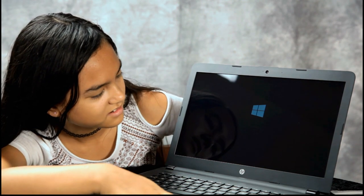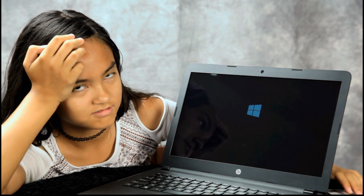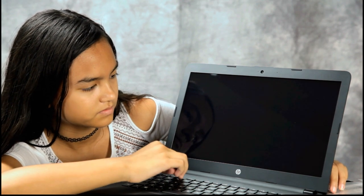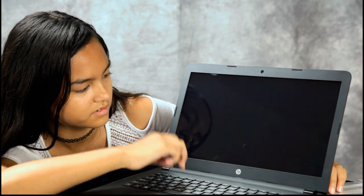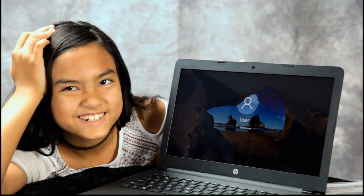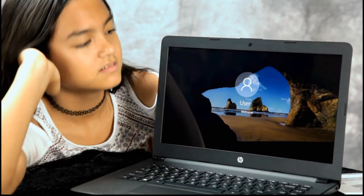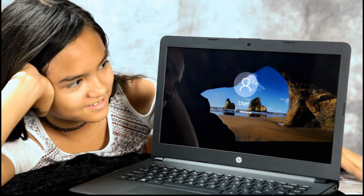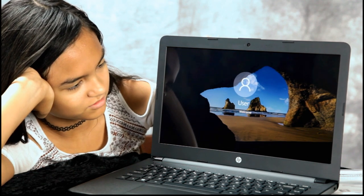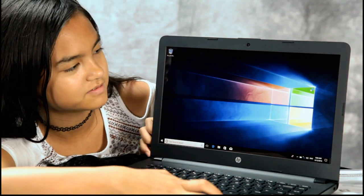Windows again. Loading. Circles. I turn the brightness up. Nope, not yet. I can. User, welcome. Okay. Amazing background. Feels so loose. There we go. Windows.